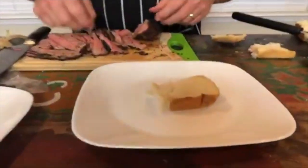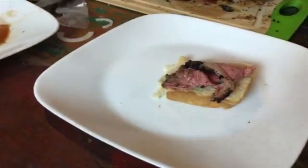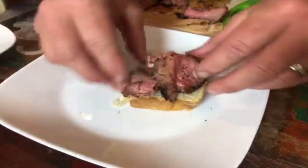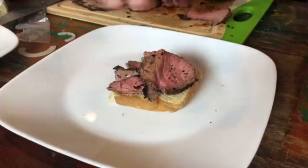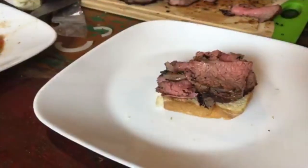So what we're gonna do is we're gonna take our beef. I actually like piling it up like that. I want some height to my sandwich. And I want to pick some pieces that have fat. Look at that beautiful fat right on top. As much seasoning as you can get on there. I yelled at a guy today because he put a steak on a sandwich with a little smattering of salt. I'm like, get that out of here, man. Get some damn salt on that sandwich. What are you doing, man?